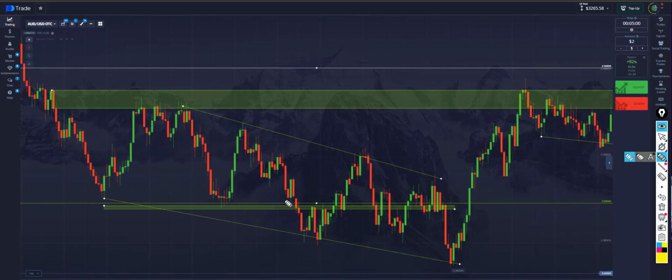So we supported over here. One more time, the buyers will support over here. We have two reasons why. This is a new price range, and we have a trend line. So we have two reasons to take this trade, and we can see a lot of buyers are entering the market. So we have three reasons to take this trade. When you have more reasons, the more confident the trade will be.